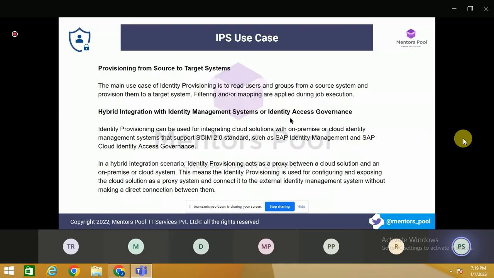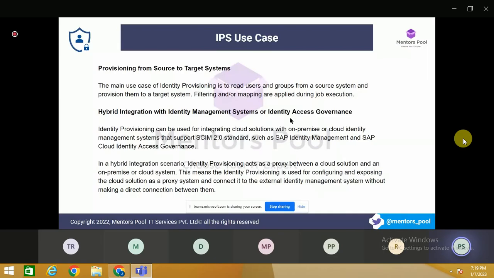In some cases, what is happening? IAS is your source, meaning the identity provider is your IAS. You want to write those users into some application. So IAS is your source, and any other application is your target system. IAS will work as a source system, and SAC or any BTP or other applications will work as a target application. That framework is normally called the source target framework. Means one system is source and another system is target.